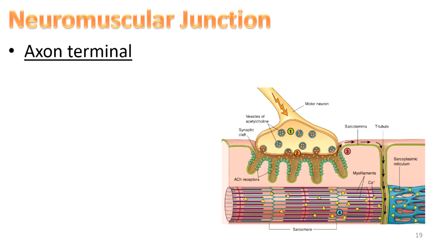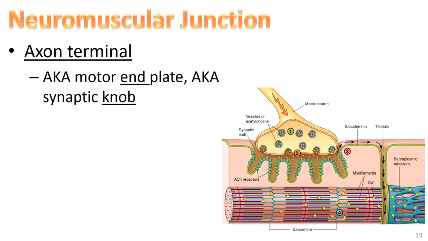Okay, so let's move on to the axon terminal. There's a couple of names for this thing, and this is this yellow thing right here. You can see the electrical signal symbol here, trying to show that this is an electrical impulse, because this is the actual neuron. But the problem is, just like when we go from neuron to neuron, when we go from neuron to muscle, there's a gap, and that electricity doesn't have the ability to jump across this gap. So when we need to send the signal from the neuron to the muscle, we have to convert that signal into a chemical signal.